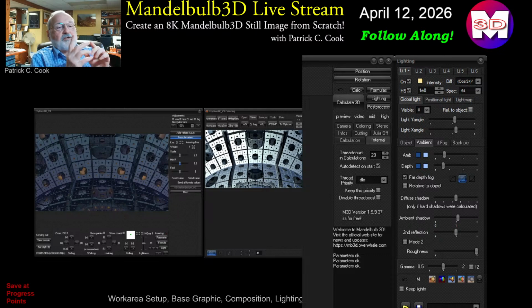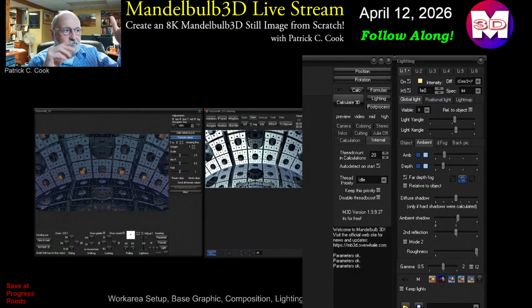What it does is shoot a ray from the camera position. You are the camera. There's only one camera in Mandelbulb. You are it. It shoots a ray out, and when that ray hits a Mandelbulb surface, it says, aha, that's the surface. Many millions of these rays are shot out, but we're just interested in one ray. It hits the Mandelbulb object, and it says, there's a surface.